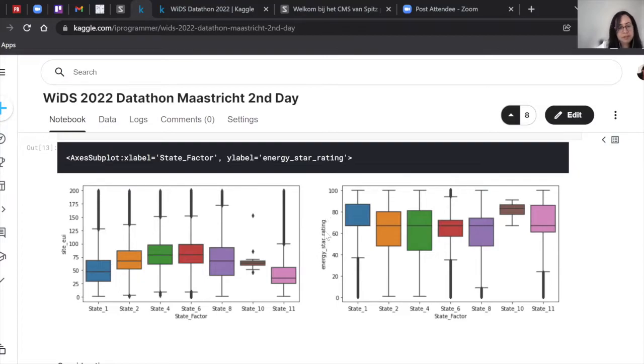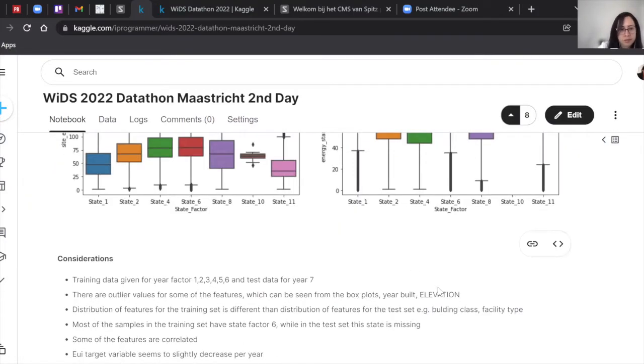And when we look at the energy star rating, we can also see that there is a similar trend to what we see in the site energy use, but it's somehow flipped. And we will see more about the relationship between the site energy use and the energy star rating. But now we can see that for state 6, we also see a kind of lower energy star rating. And for those states that had a lower site energy use, we now see a somehow larger energy star rating. So they seem to have a type of inverse relation, and we will see more in other plots.